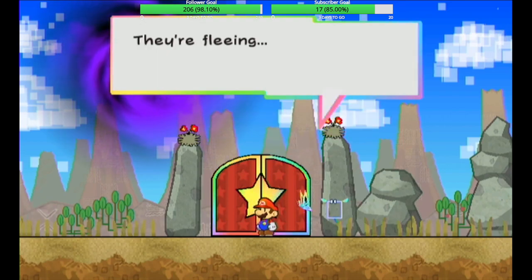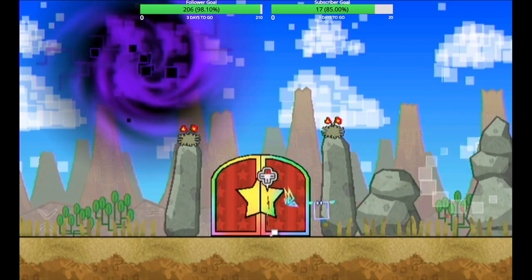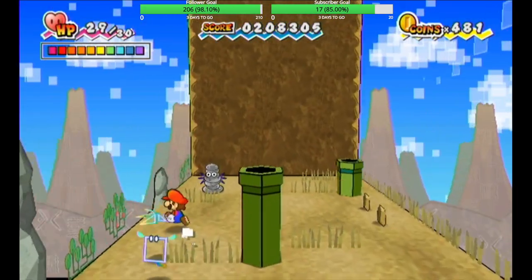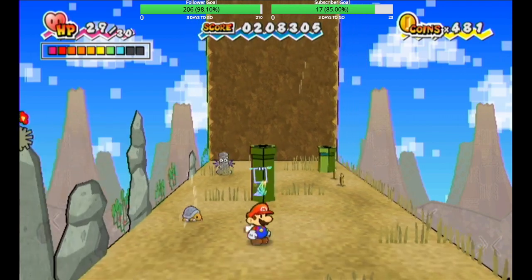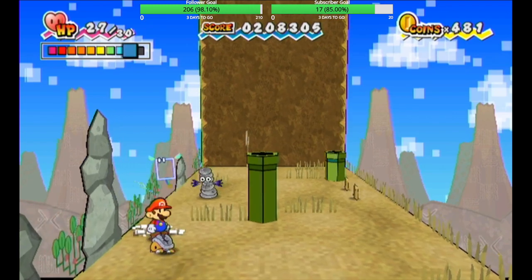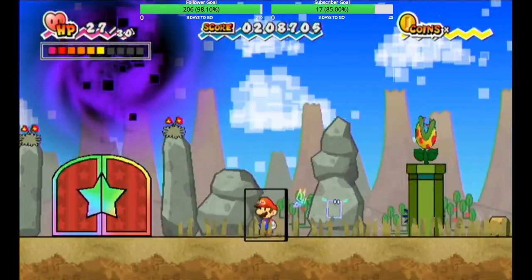Hey, get over here. They're fleeing. I wonder where they're headed. We must follow them. First, I'm going to go in this direction. Putrid piranha plants are found here. And this is the Bob-omb Kershaw, which we are not going to touch. This is a different type of buzzy beetle, a stone buzzy beetle, where no matter how strong your attacks are, you can only do 3 hits of damage to it, and that's what kills them. Just keep that in mind.